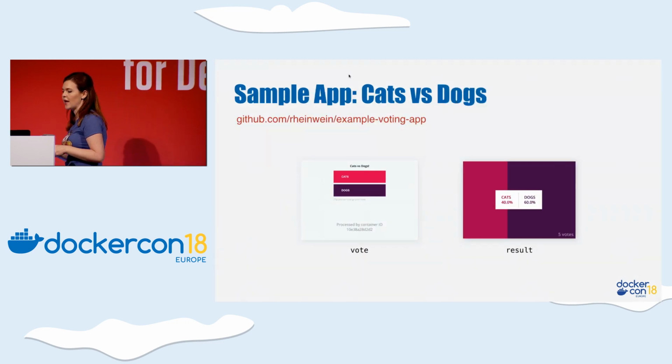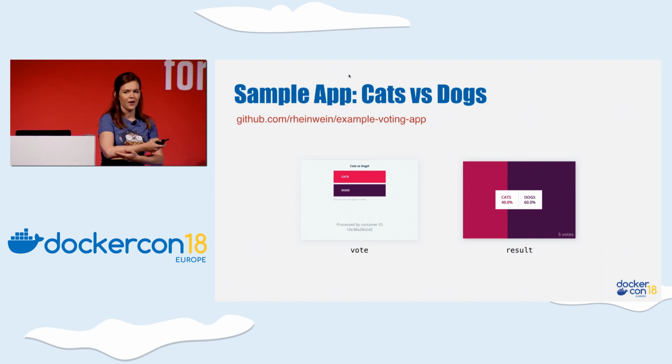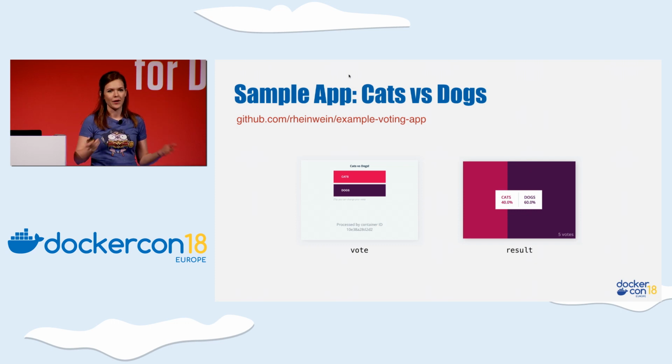For this talk, I want to use a sample application, which you may have seen at DockerCons past, or even in other talks here at DockerCon, which is the cats versus dogs voting application. This application is funnily over-architected, and the point is that we have lots of microservices, and these microservices are making our sample application possible. We can vote for cats or dogs, and then on the right-hand side we see the result pane that shows us who's voting for what. You can grab this code on GitHub. I have a fork of it where I've adapted it a little bit for this demonstration, but the Docker samples GitHub organization also has this code. It's more or less the same, so if you want a simple application that's easy to get started with, I would recommend starting with this one.